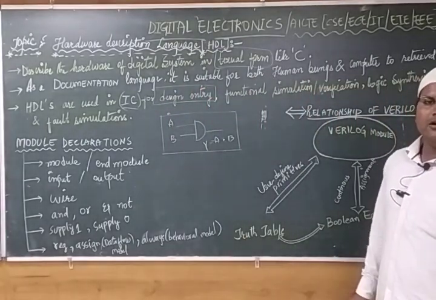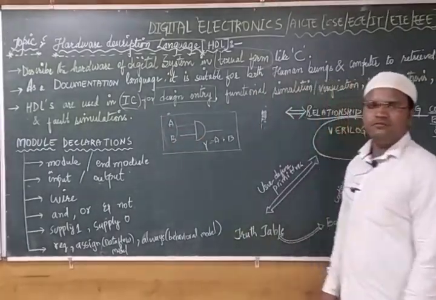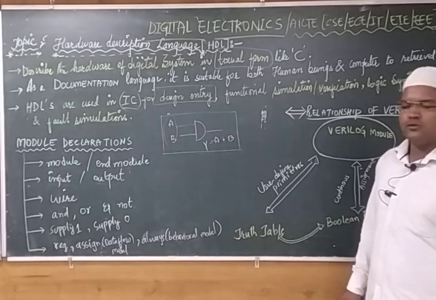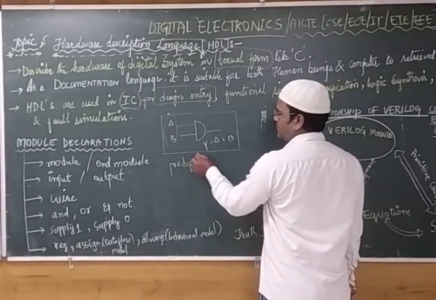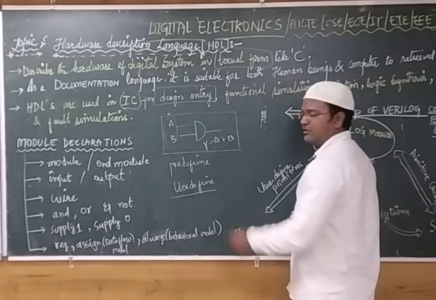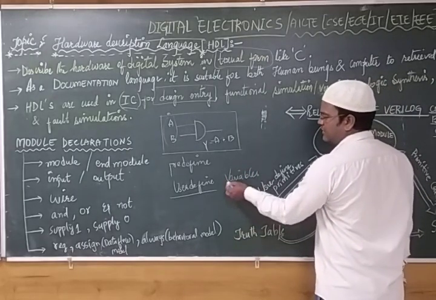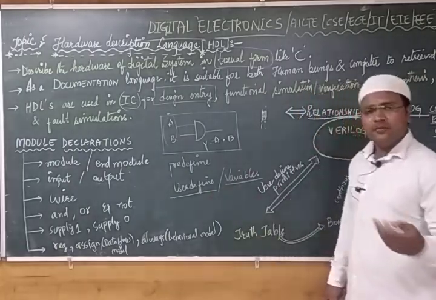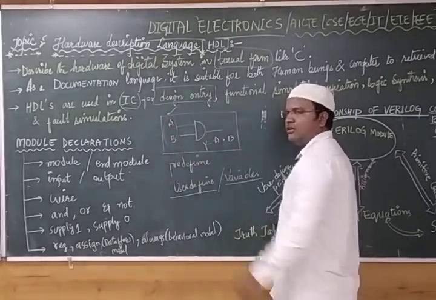For the designing part, whenever we have any particular design, we give some names for it, A and B. We have some user defined and some predefined. So predefined means what? There are two things in it: one is predefined, second is user defined. User defined are variables, similar to how you declare variables in C language. In the same way, user defined is decided by the programmer, what are the input bits. I'm deciding the A and B. This is called user defined.